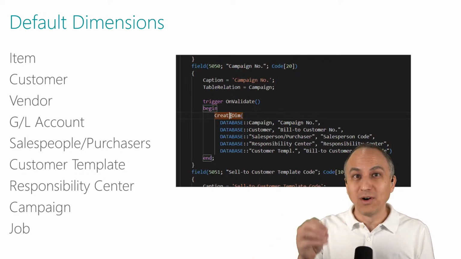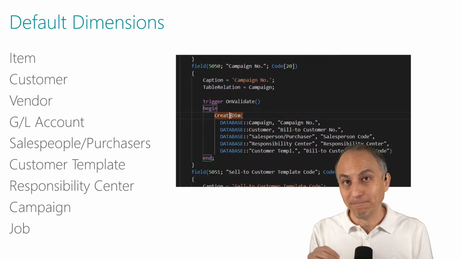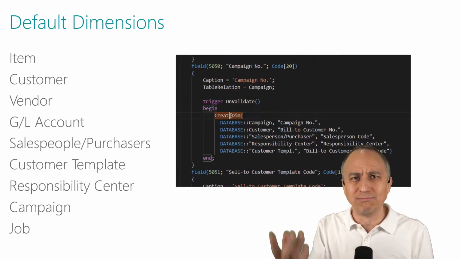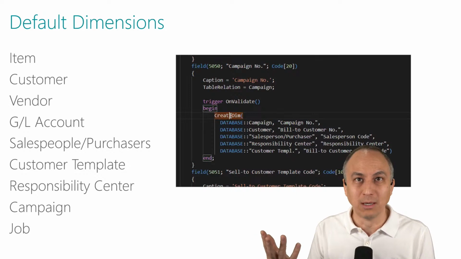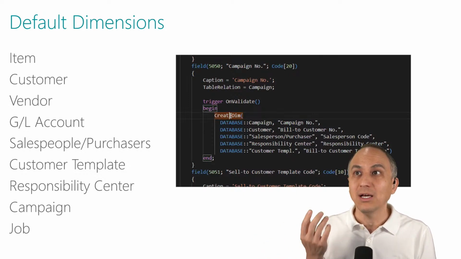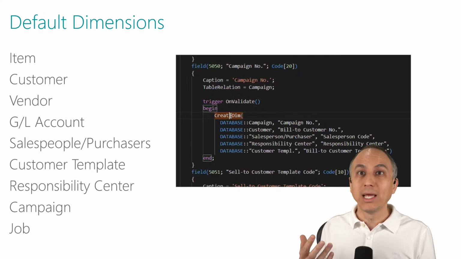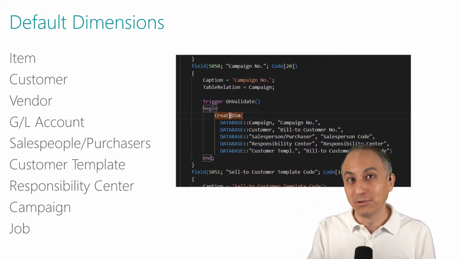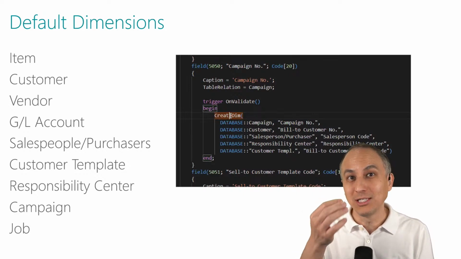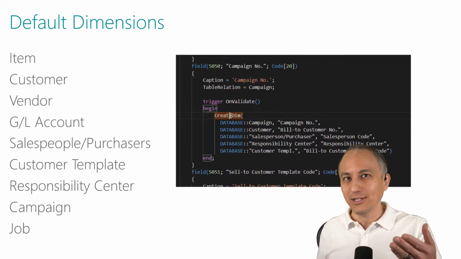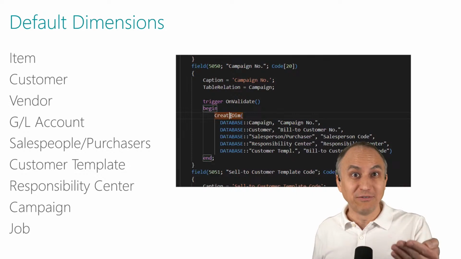And then on top of all of this, you have a job. And there may be other aspects of jobs, like maybe there's a job task or whatever it's called at the job level that you can default at. But I found code that references job. So here we have 9 different places where you could potentially define default dimension values. And so when you enter a transaction, it starts to get potentially confusing.